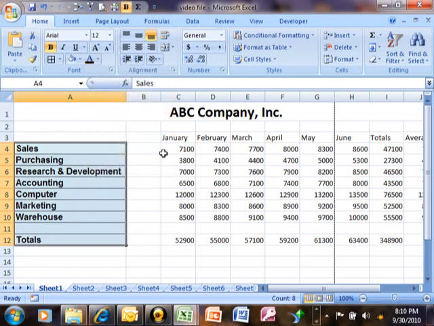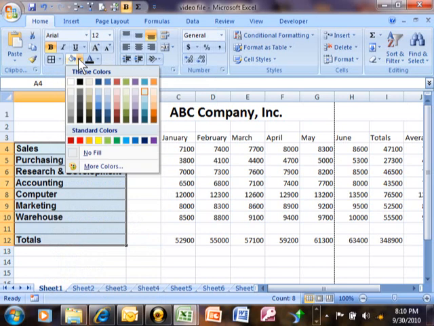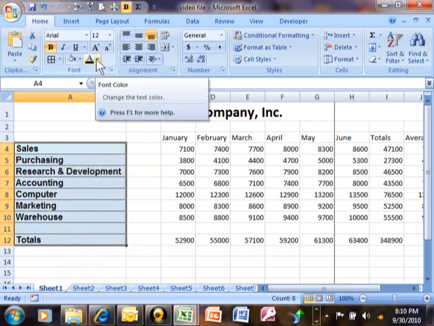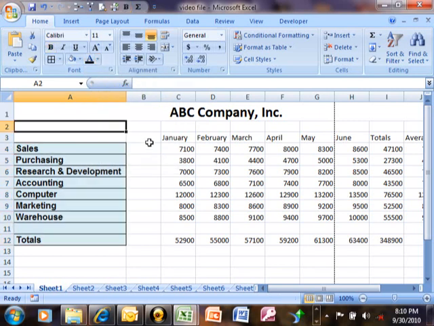All right, so these are your basic formatting. We have the font size, bold, italic, underline. Now we can do a double underline as well. This will bring it to the next font size up. This will bring it to the next font size down. This is your borders, the background color, and the text color or the font color. All right, but you want to highlight your cells first, and then all of those cells are now formatted, as we can see.